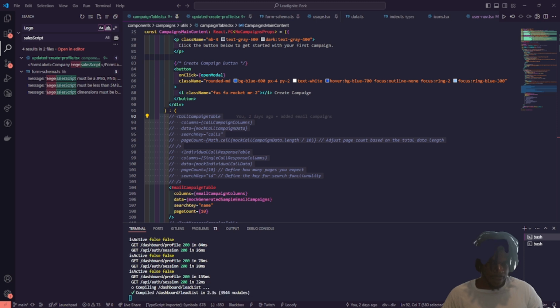Lead list. This is dynamically rendered if there's no data. If there's data passed in, this renders the list. I might have to redo this one as well with the TanStack library for tables because that's really nice. That's how I made these tables here. You can search through them. It's not working for some reason. But yeah, you usually can search through them and it automatically adds pagination to each one.